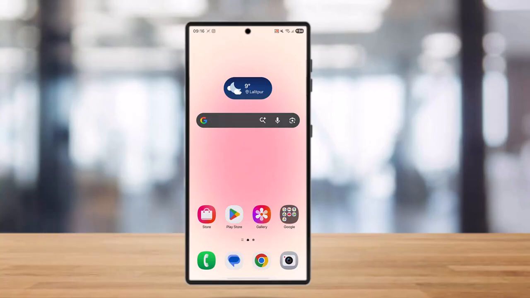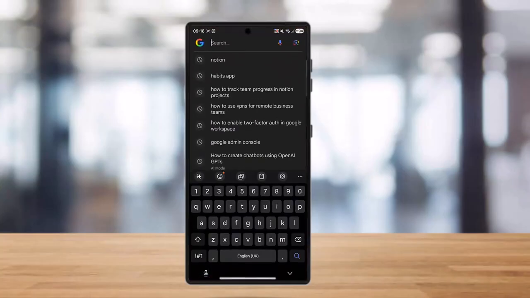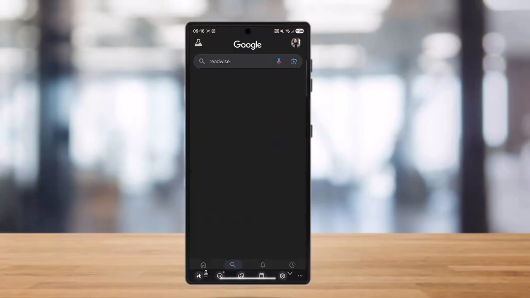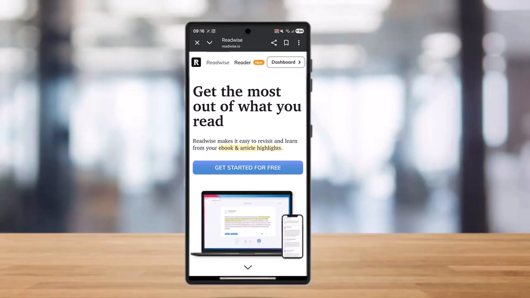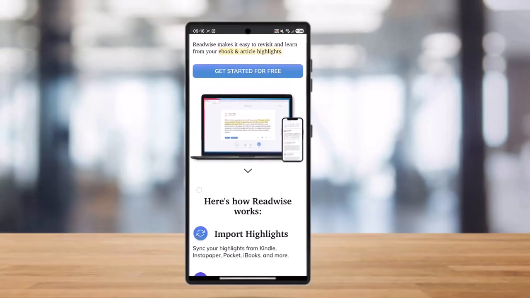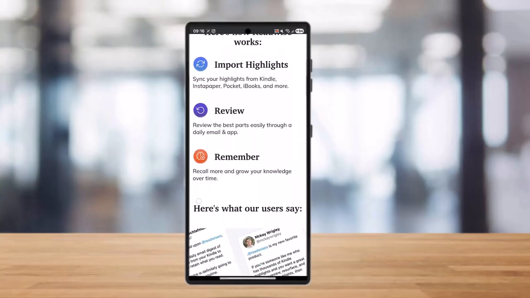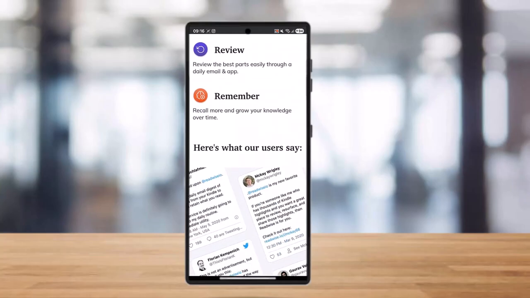So if you want to plan a reading list in Readwise, all you can do is simply go to Readwise. Once you're in your Readwise, you can plan a reading list by using the Reader app's filtering feature. You can simply use this feature, which will allow you to create dynamic lists by filtering saved content or by using the tagging system to label articles and books you want to read later.